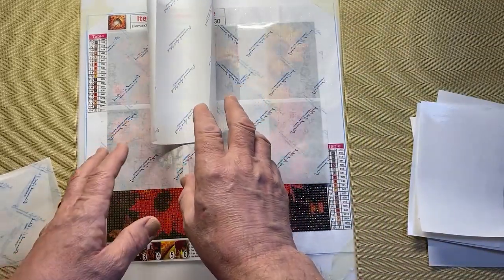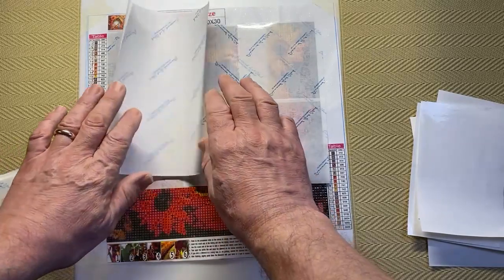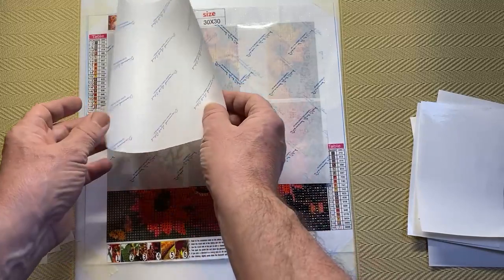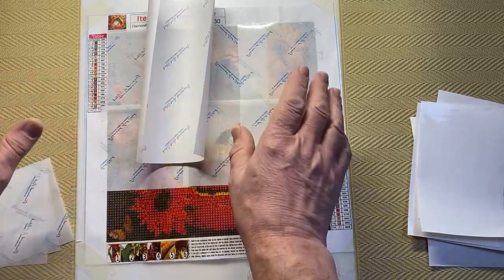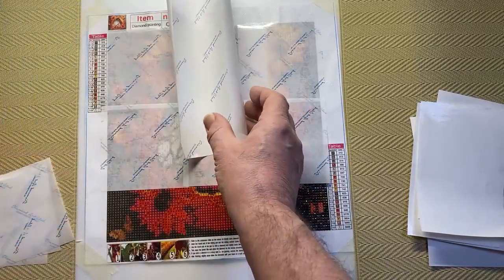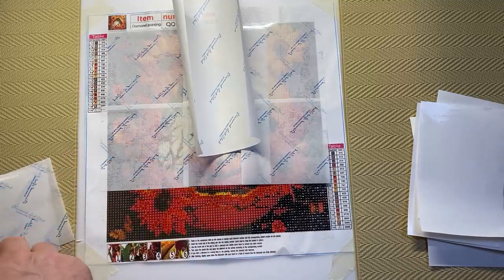Whether the single-sided still curls like this a year later, I don't know. It's the only release paper I've had that does it — any other release paper I've tried, single-sided or double, doesn't do this. And this hasn't been used, it's totally virgin release paper, never been used. I like to be able to open the drawer on my desk, put the release paper in, and just take sheets from the same pile — I'm using the same sheets again and again.